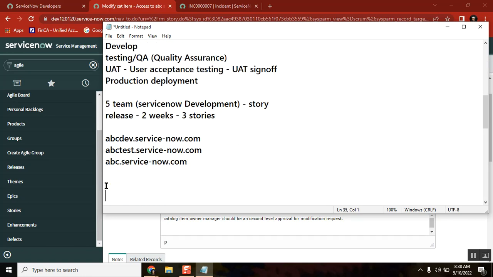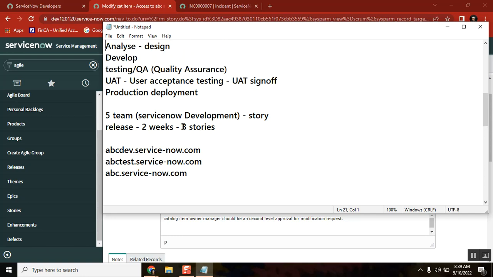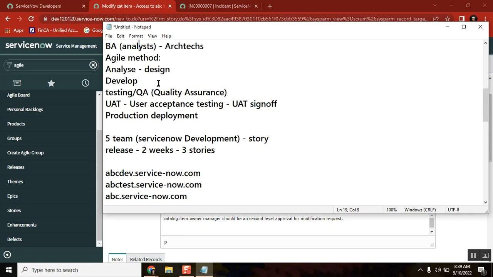Any questions? It's a good question. Sir, one question. For a release, we have around three stories for one developer, right? For each story, they develop and it moves to the next stage? Each story, if I complete one story, I will move it to test immediately. That's it. No dependency. Immediately test, and then to prod.